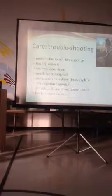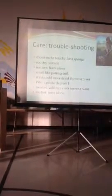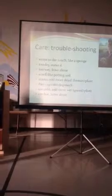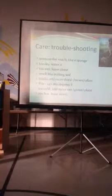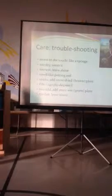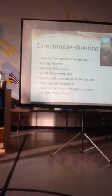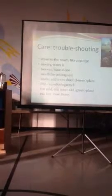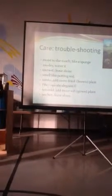It should smell somewhat like potting soil, or really no smell at all. If it stinks, you need to add ground plants to it. And it should be anywhere from 140 degrees to 160 degrees Fahrenheit, so that's pretty hot. Like the other ones, they get pretty warm. And if it's too cold, you want to add greener plants to it. And if it's too hot, that's kind of like when it's too wet, you can't do much for it. You just have to let it go and hopefully fix itself.